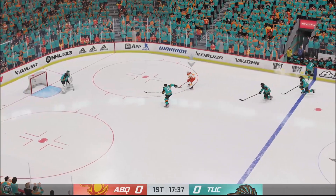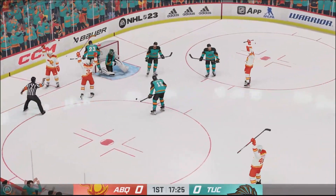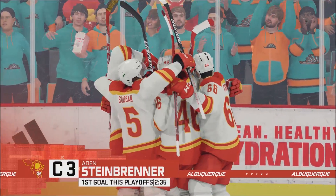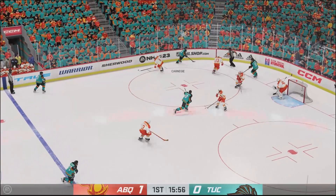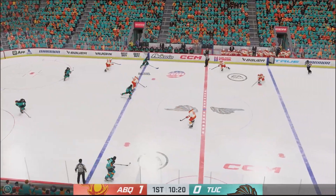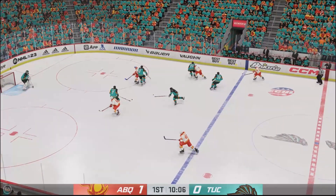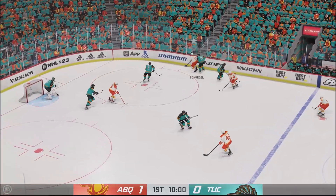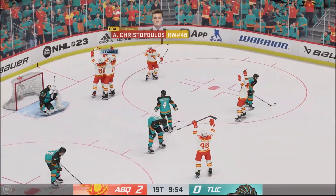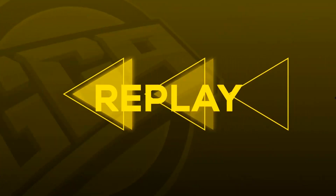Now let's get game two going — we've got Tucson against Albuquerque, a Western Conference rivalry. Right out of the gate there's a big hit, and then Steinbrenner gets the first goal for Albuquerque to go up one to nothing. But that doesn't mean Tucson is going to lay down lightly. There's a big shot on Saul Goodman and he makes a nice glove save. Then a little turnover battle back and forth — and Christopoulos gets the second goal for Albuquerque, going up two to nothing.